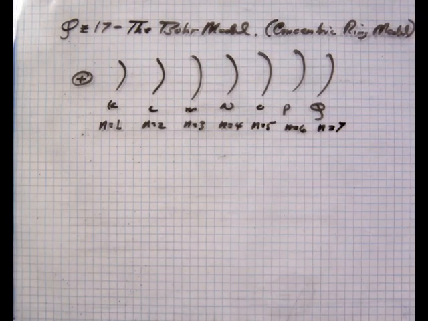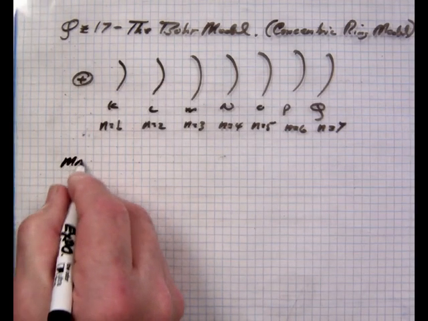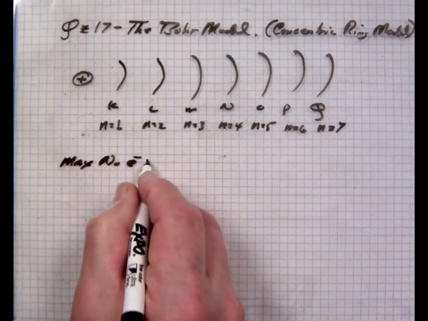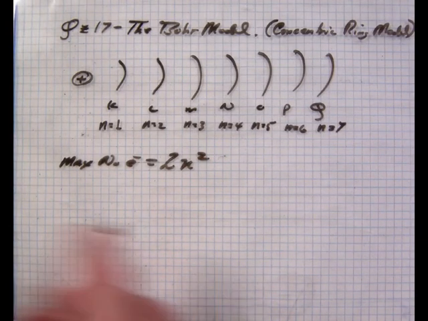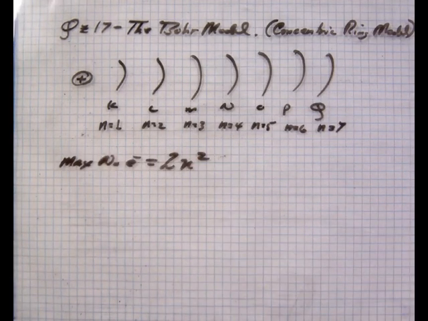Well, there's one little thing I know I didn't tell you about. One thing that was discovered in the concentric ring model is the maximum number of electrons that can be in a given orbital: max number of electrons equals 2n squared. I know I didn't tell you that last time, but I may have told you back at the beginning of the semester. It's such a simple formula when we talk about building the atom and periodic chart: just substitute the number of the orbital energy level in here.